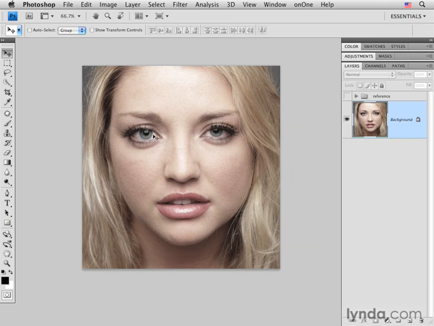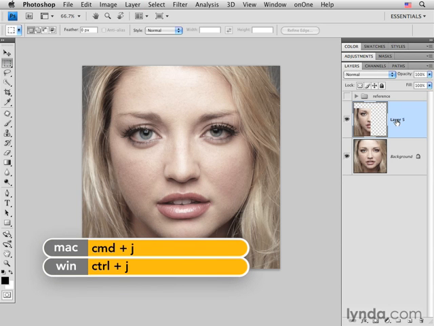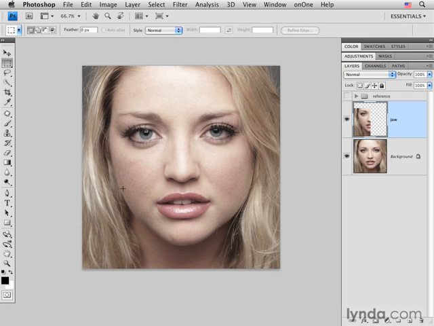All right, well, let's go ahead and grab our marquee tool and then make a selection of the left side, or at least our left side of the face here. Then we're going to copy this to a new layer. Command-J on a Mac, Control-J on a PC. We're going to go ahead and name this jaw for the jawline. What we want to do is use this nice jawline here because the jaw on the right is a little bit puffy. Well, we need to flip this layer.